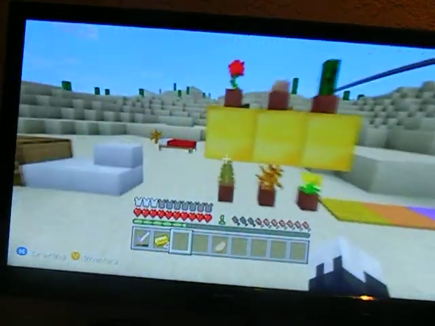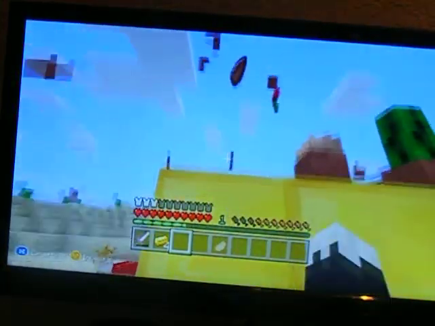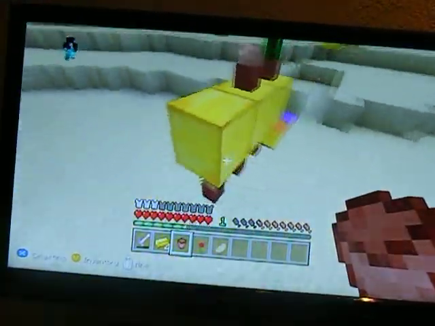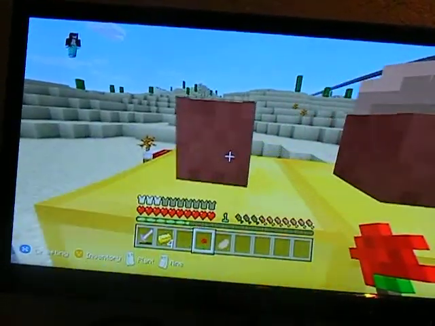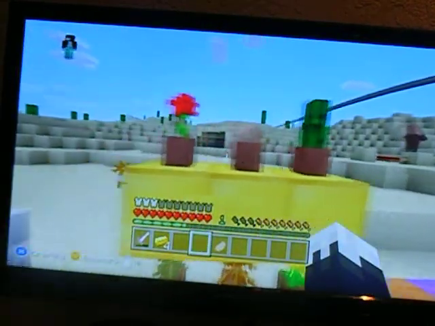So we're moving on to the flower pots. And the way to put stuff in the flower pots is very simple. You craft them, I'm not sure how you craft it, I think it's with clay blocks. So you place it down, you see dirt under it, and then hit left trigger with any of these plants, and then bam, it just goes in.